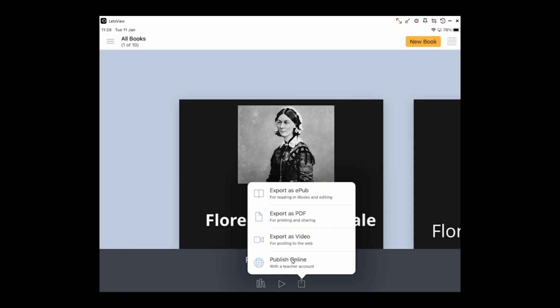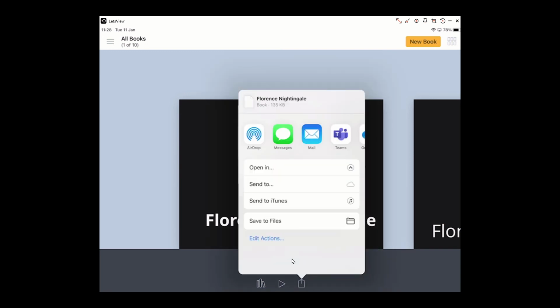I'm going to use EPUB because that way I can combine books and I can share it with other people who have an iPad, and then they can read it via their books app on their iPad. So export as an EPUB, and you can choose where you want to save it to.